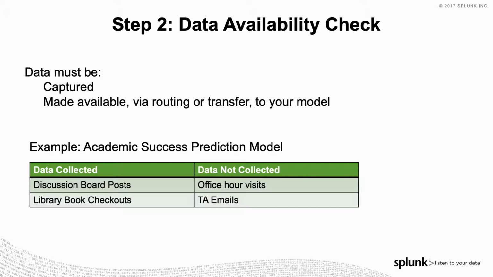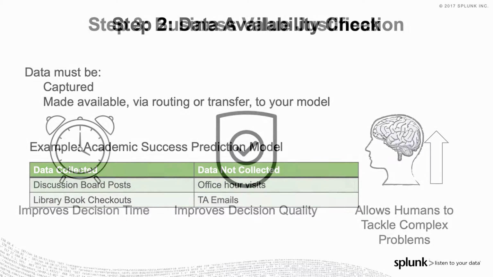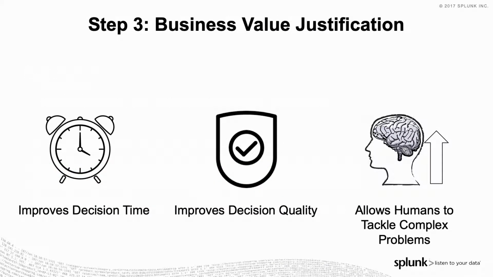Now that you have a problem that's matched with a type of AI that can address it, and the appropriate data, the next step is to consider the value proposition of the use case. Incorporating AI for the sake of AI doesn't yield good results. Some common value propositions for AI incorporation include improving decision speed, improving decision quality, and repurposing human time to tasks that require more complex intelligence. Don't start an AI project without setting clear goals around the value you wish to create through incorporating AI.